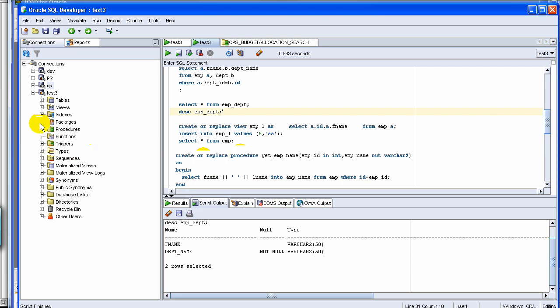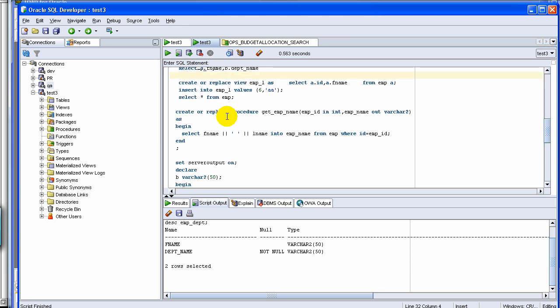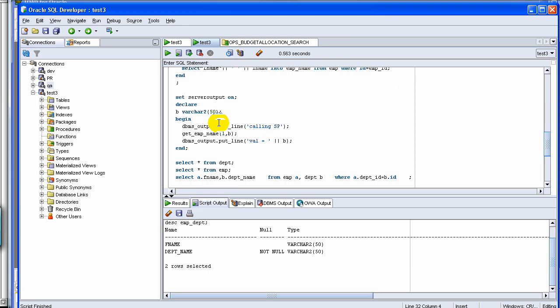So what's next? Next, let's discuss indexes. Indexes are something which we use to make queries efficient. So for example, let's go back to the employee table. Let's say select star from employee.